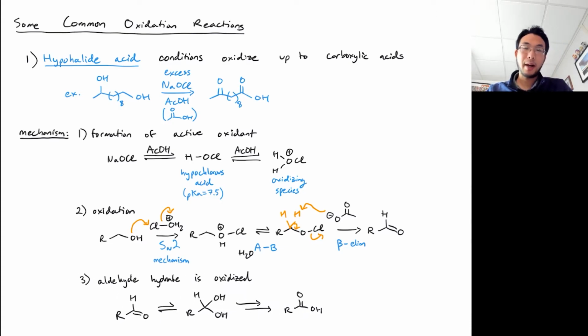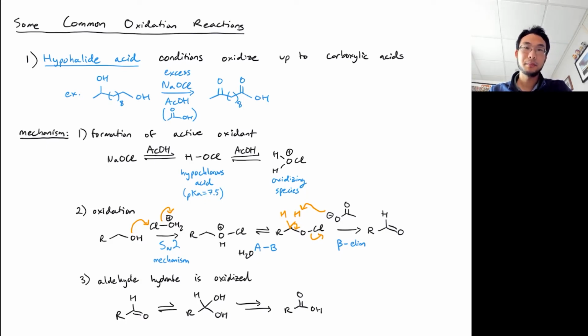The issue that we have is that we don't stop at the aldehyde, because we have water in our reaction and we have acid in our reaction. That acid will catalyze the formation of aldehyde hydrate. This hydrate now just looks like an alcohol. So the exact same sequence of reactions can happen to the aldehyde hydrate, which then results in the creation of a new carbonyl by elimination, thus getting you to a carboxylic acid. This is a good place to practice and see if you can apply this concept to the second step of the oxidation.